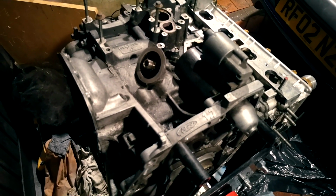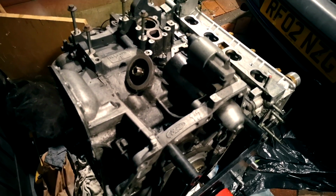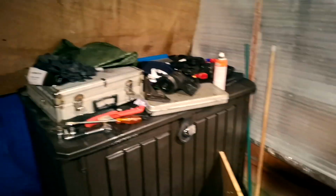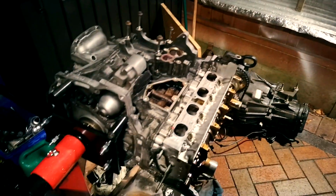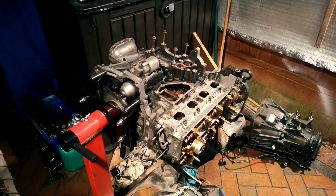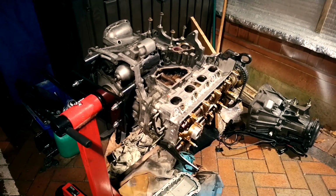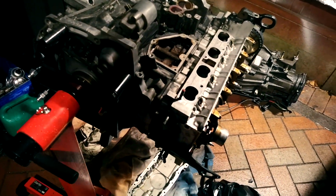I've been working on it since 12, and we've done a good job just cleaning up the engine, getting loads of bits off, which are, as you can see in the boot there, all up there, and also in the shed. All in all, it's been a pretty productive day. We've gotten one step closer to getting the engine back in the car, I guess. One step closer to getting the engine fully done.